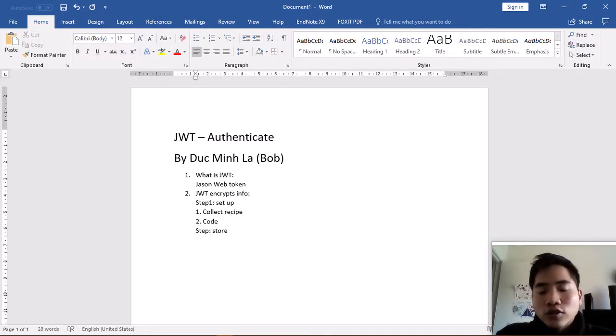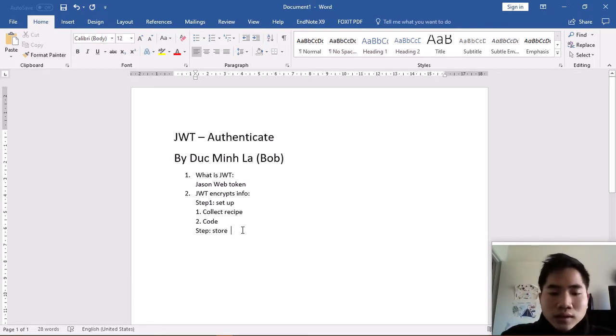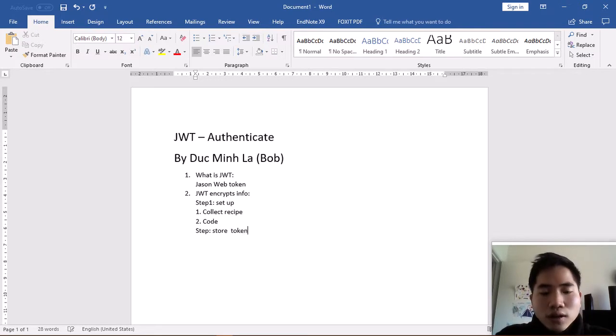You need a way to store your JWT, because the result of JWT is a token. It creates an endless sequence of meaningless numbers and characters, encrypted with your information, and that is called a token. That token has inside it the information that you need. JWT is a tool to encrypt it and decrypt it, decode it basically. So you're going to need some way to store your token. And actually this is the harder step, not the setup one. But anyway, we'll go through everything.